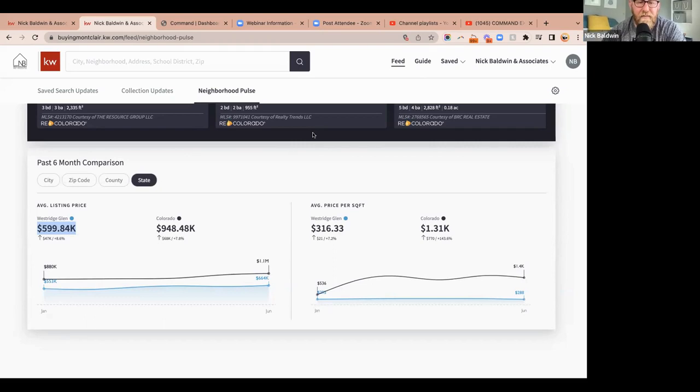Is it pulling from local MLSs? Yes. Can this information be given to a client? My understanding is that right now we have the neighborhood nurture, and I believe the neighborhood nurture will be replaced with this.